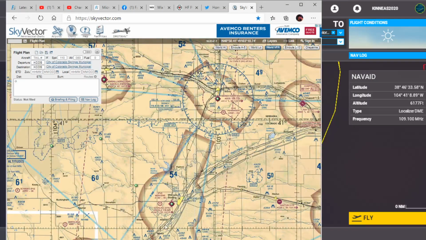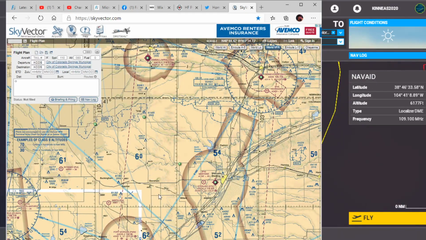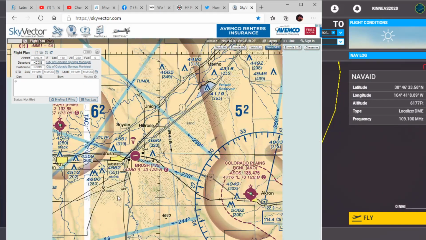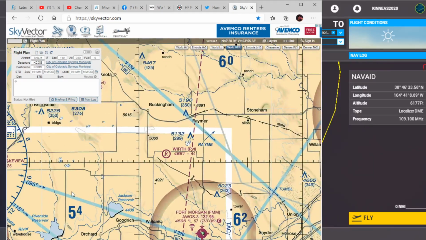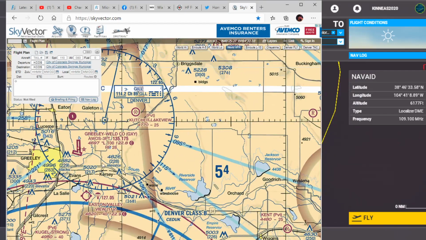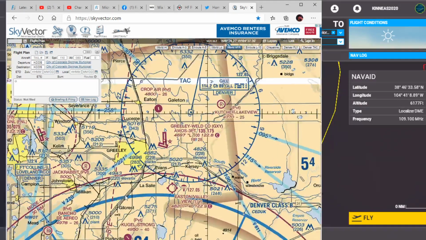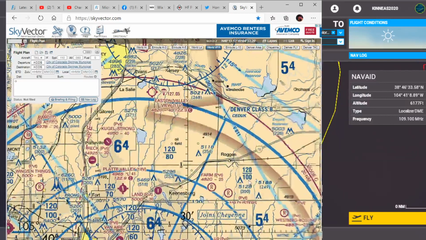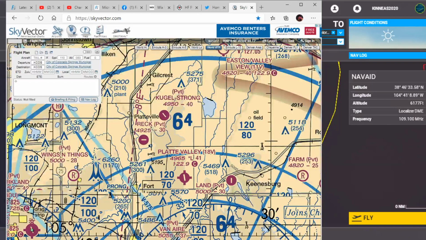Let's see what else we have down here that I haven't covered. These things show you, if you're doing visual flight and not instrument flight, little clues to look for on the map, like radio towers and churches. Let's see if we can find some here. It says that's like a grain elevator, I think, up in Greeley. Grain elevators. Towers. And those towers are at 6,260 feet.